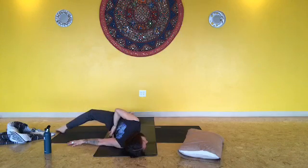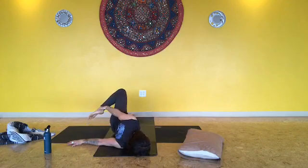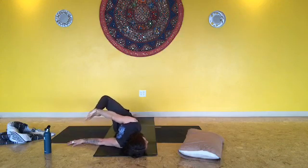And if you took the quadricep stretch on the other side, let's find it on this side. So bend the right knee, bring your heel to the sit bone. Reach your right hand back to the top of the foot or the ankle. And then gently let your knee draw back in space and find that stretch. And again, it's kind of a combo of your hand pulling the foot in and your knee drawing back. Work with that deep breathing.